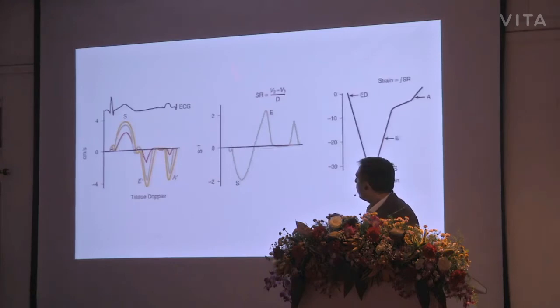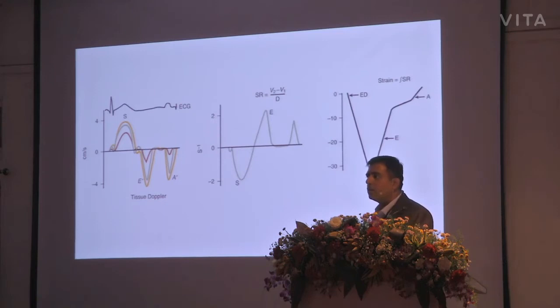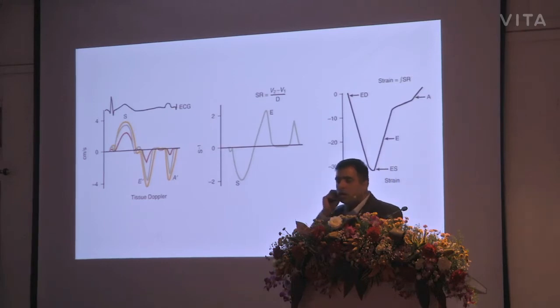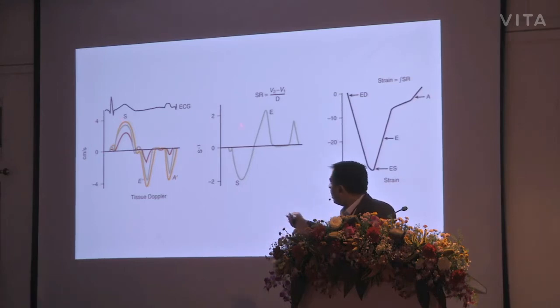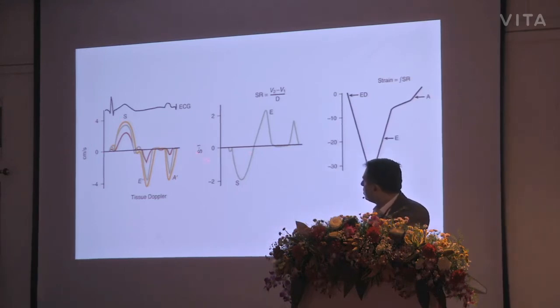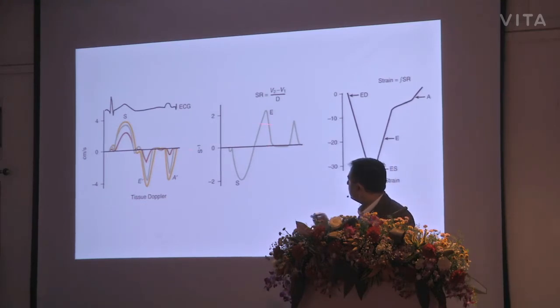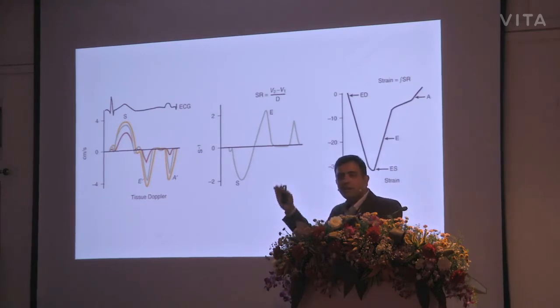Okay. And if we integrate this curve against time, because we know it is being captured over so many milliseconds, we will get a strain curve. So you can see all three curves. This is the one that is most familiar to us: E by E dash, which is nothing but the myocardial velocity that you have. Added to that distance, you will get a strain rate curve. And what you can see is that the strain and strain rate curves look like mirror images of each other.